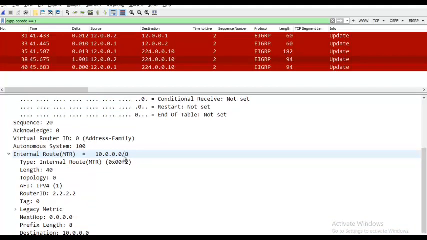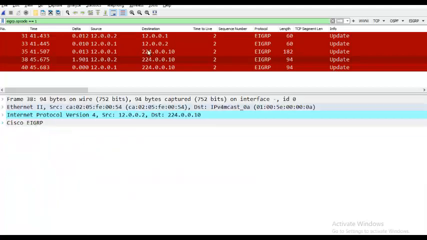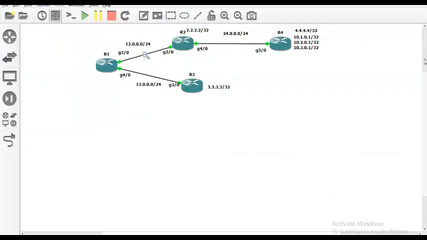Because I said summary, no? It is not advertising the 24 network. 24 is also an internal network, but it's not advertising its own connected networks. I would like to show you in the routing table now.